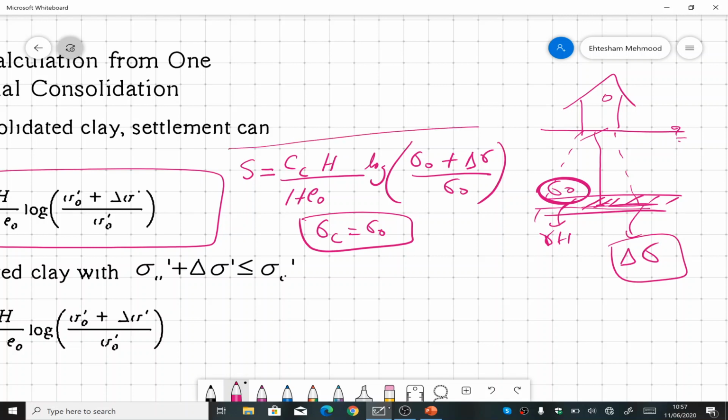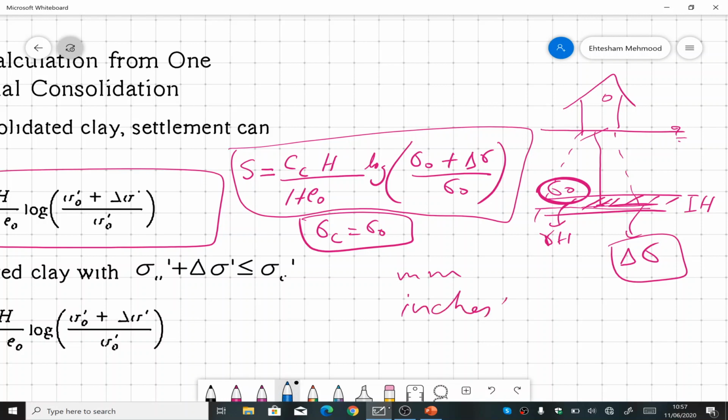So we will use this formula here. Sigma naught is the overburden pressure before any construction of the building, and delta sigma is the increase in pressure due to the construction of the building. By plugging in the values, and H being the thickness of the clay layer we are interested in, we can calculate the amount of settlement, in how many millimeters or inches the clay is going to settle. That settlement in the clay layer would be depicted on the top, so the same movement would occur on the ground, because the ground would move down due to the settling of the clay layer.